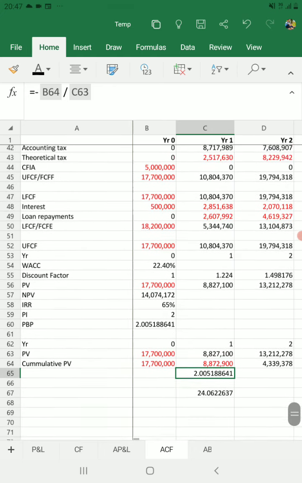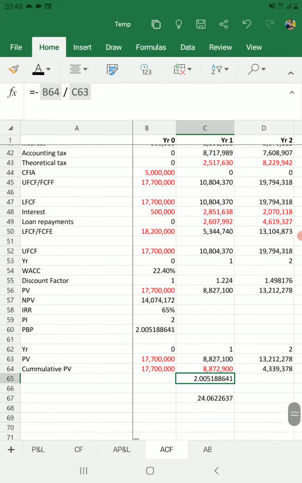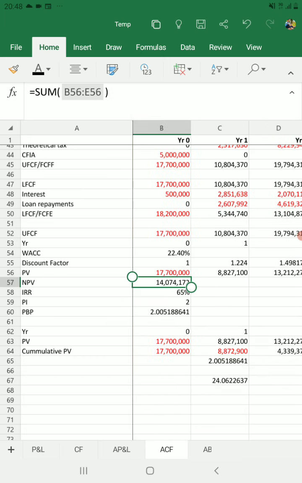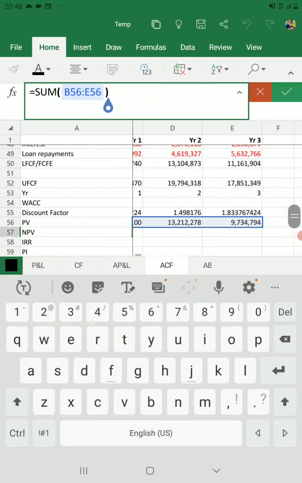So after doing that, now let us proceed with other things. We established our NPV manually, I can say, by using the discount factor, and then we discounted the future cash flow to bring them to the present value, and then we subtracted the initial outlay to establish the NPV. So we sum the present value of all free cash flows of the business.